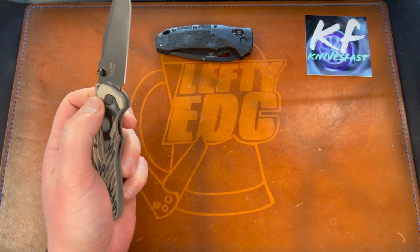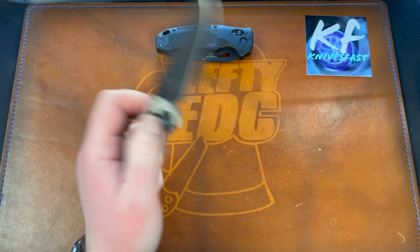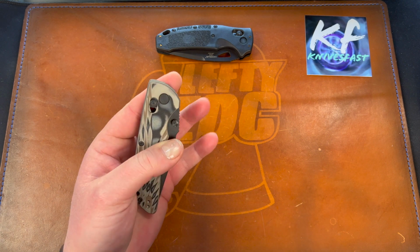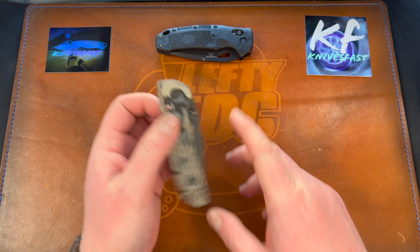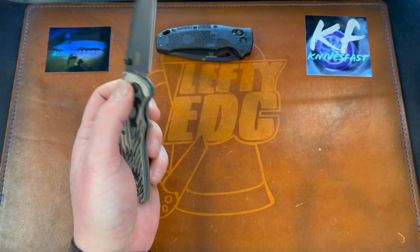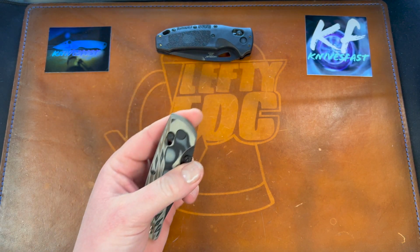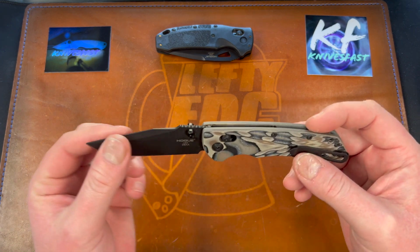The detent on this, I will say, the springs feel way better than a Benchmade. I feel like I get a little more of a flick going, like a little more built-up momentum, so to speak. So, basically, the detent is a little stronger. You can reverse flick it. What happened to his sticker? Oh, here it is. You can reverse flick it very well. Obviously, like any axis lock, you've got to give it more of an oomph than you would with a knife with a detent. But it's good.